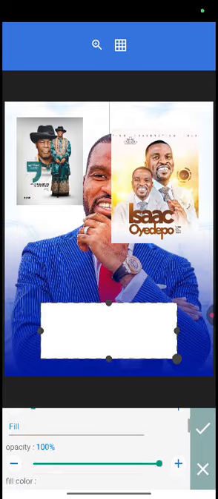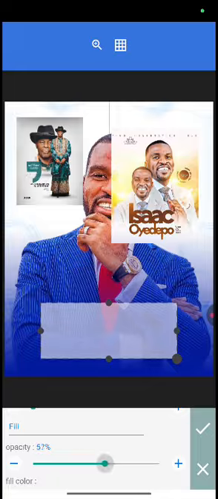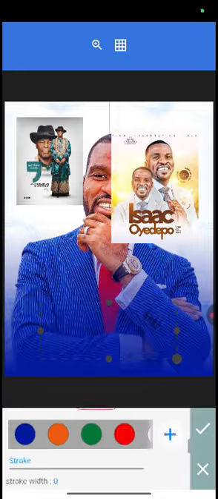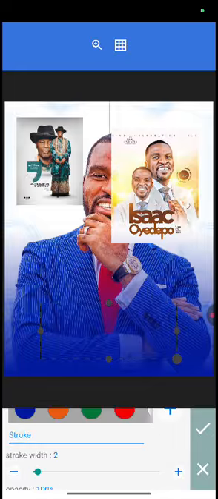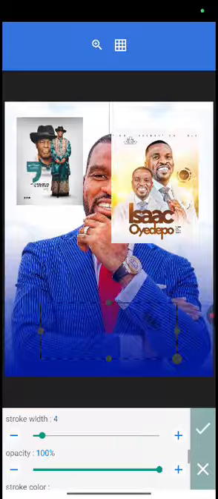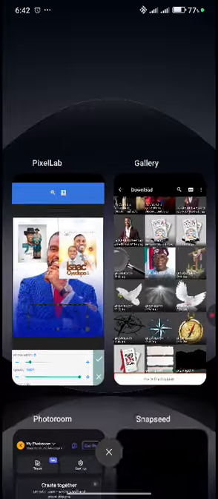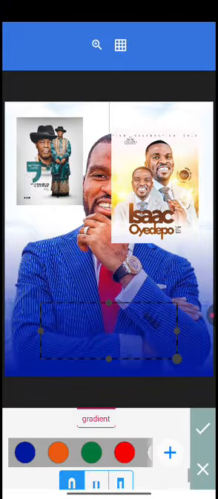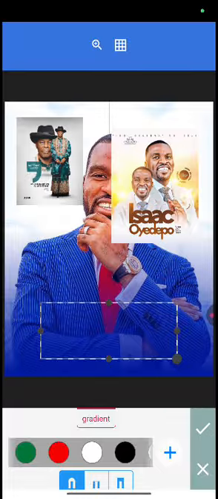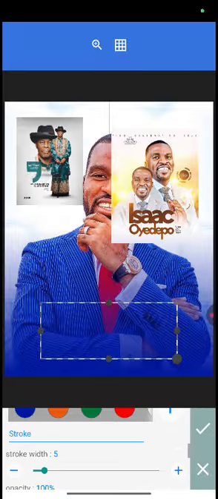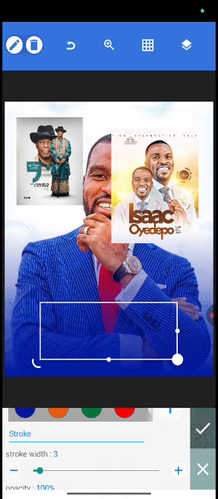Or let me just make it stroke color. Okay, sorry about that. I think the stroke is kind of too much.